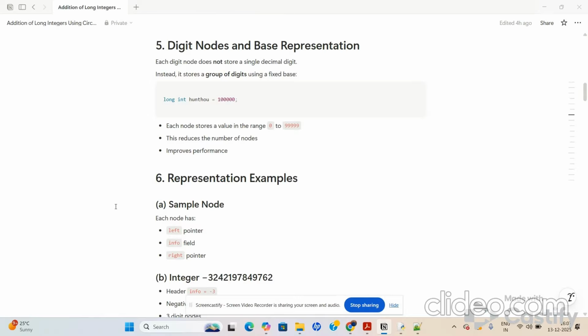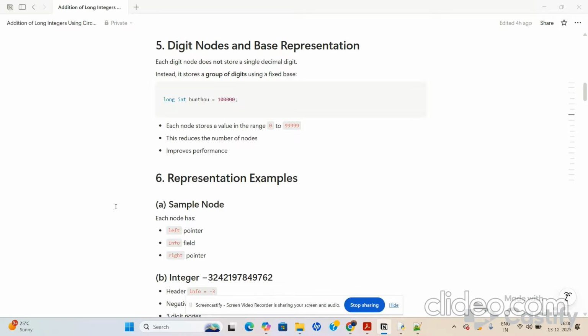Why this approach? Because when we do the digit grouping, it reduces the number of nodes and improves the efficiency, because you have fewer additions to be done, since you are going to add them node by node, not digit by digit, and yet it preserves the correct arithmetic behavior. That means the number of additions is going to get reduced, but still the answer is going to remain the same.